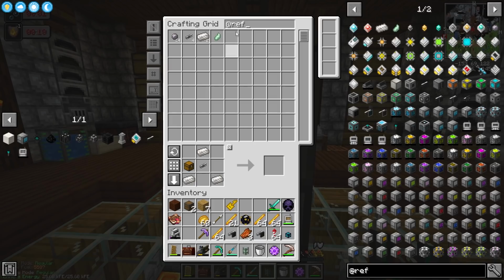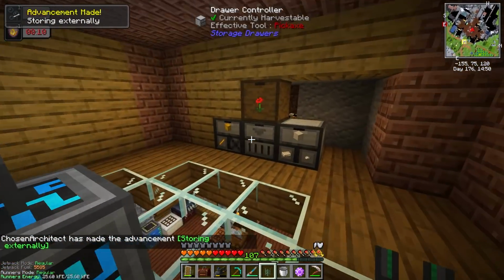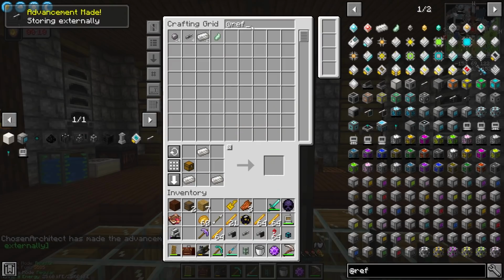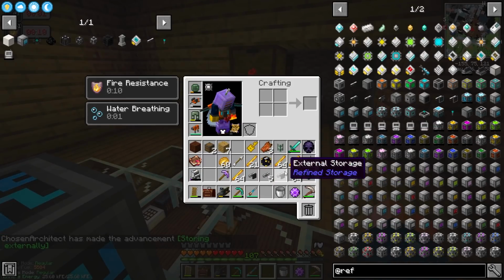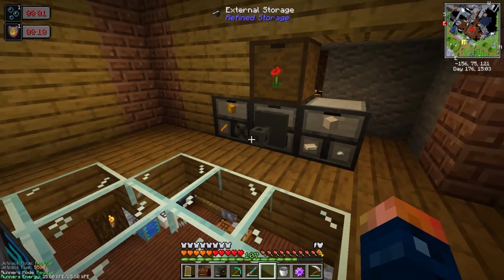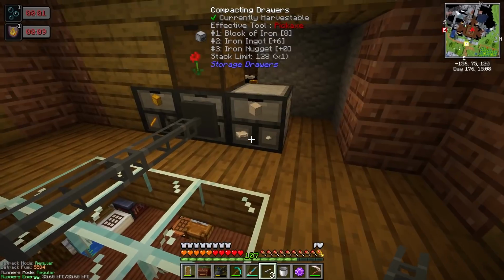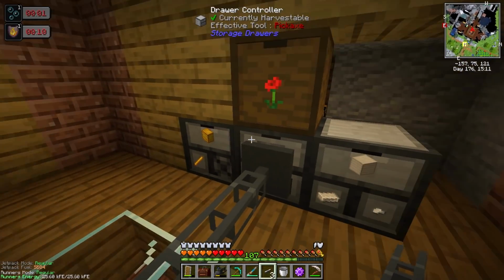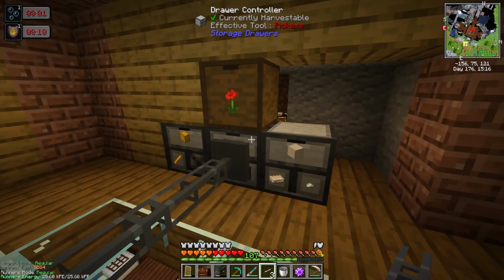So external storage, I'm also going to grab a cable, and here we go. We're going to, actually, we need another cable, don't we? I'm going to need all my cables. So connecting this is going to be the external storage, is going to connect up to the drawer controller, and then we are going to have our cable run like this. So technically, everything that is connected to this storage drawer controller should show up in our network, hopefully.